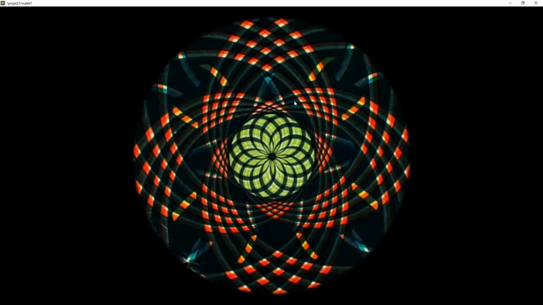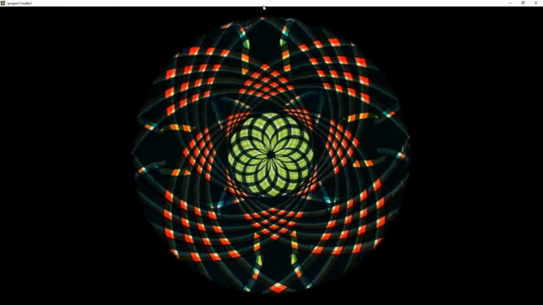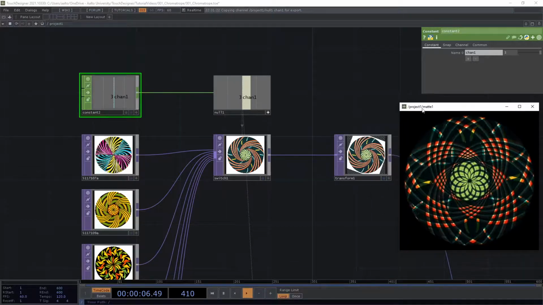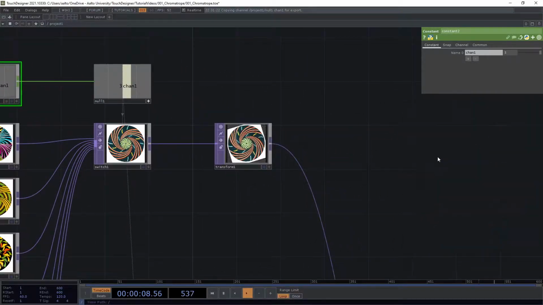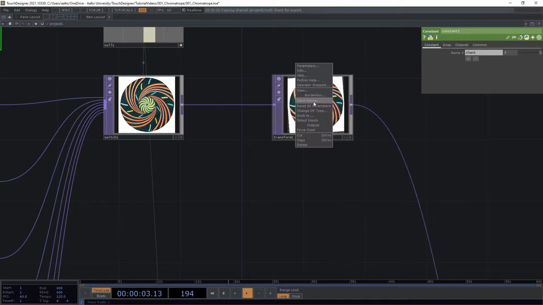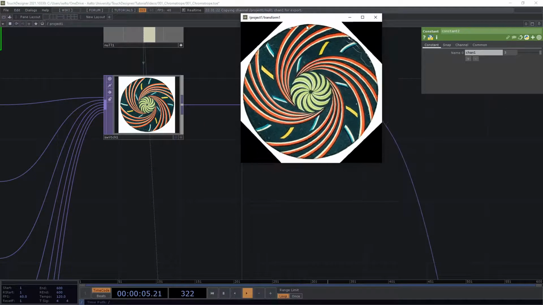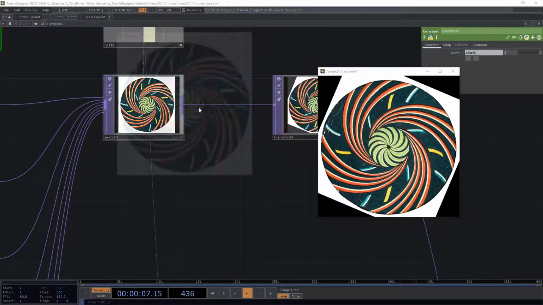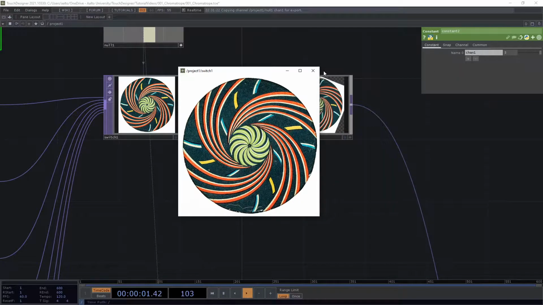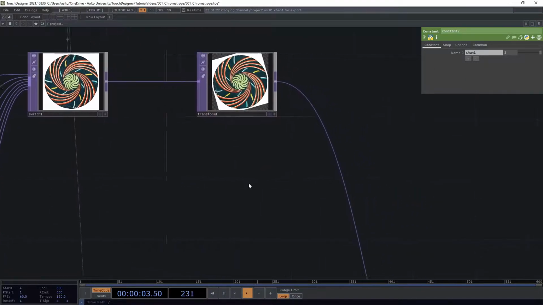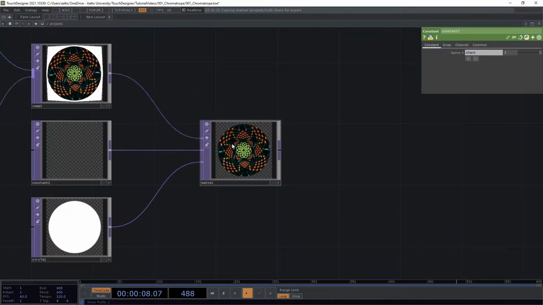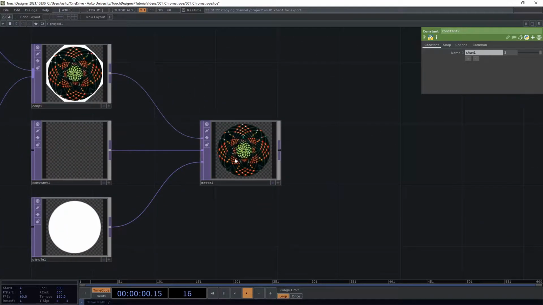I can scale this. I can double click the title bar to make it fill my screen. This is a handy way. I'll show you another way. So I can close this window, and by the way, you can do this for as many windows as you want. I can open one for this one, I can open one for this one. As long as your computer can handle all these separate windows, because it's a bit resource intensive when you do multiple of them, you can add as many as you want.